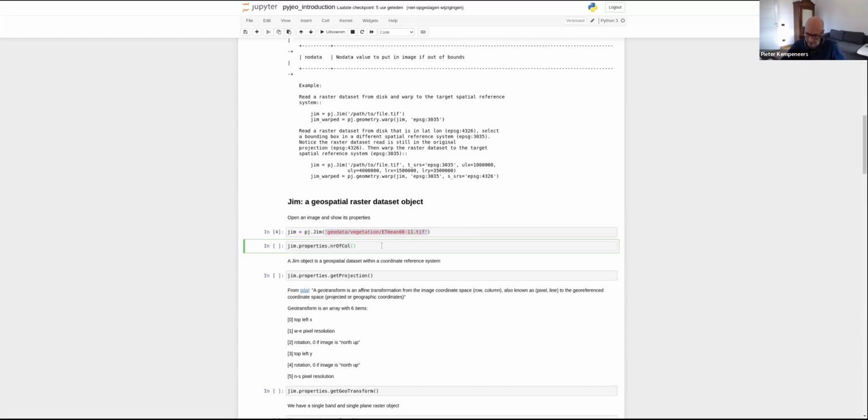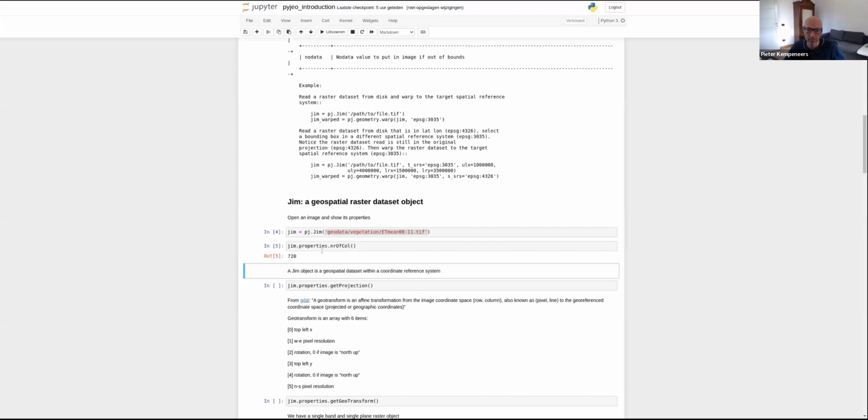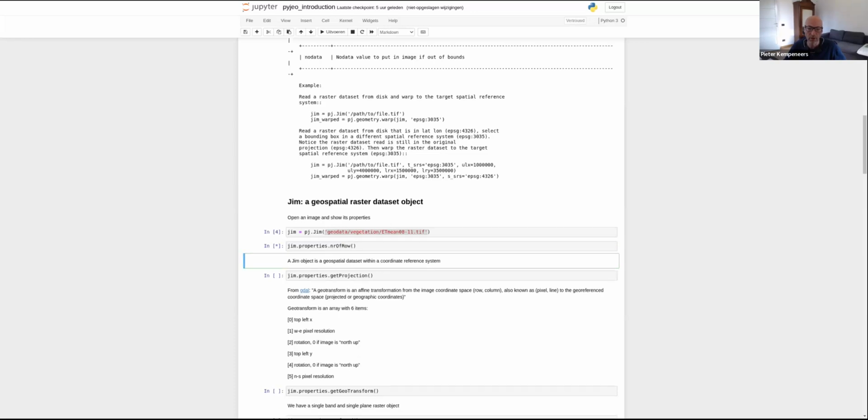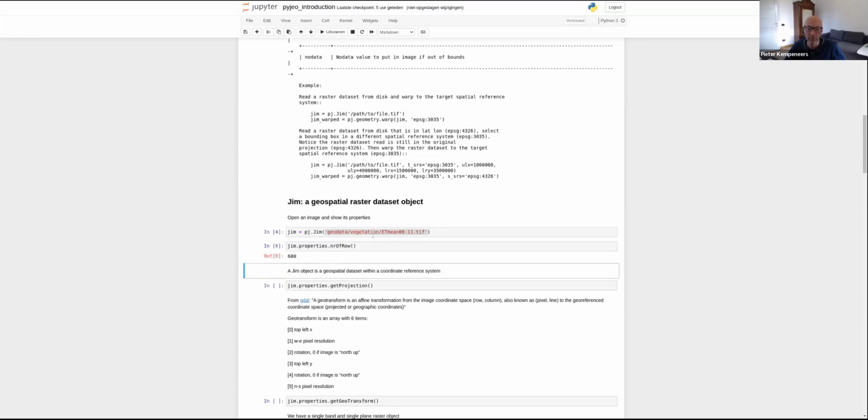Once we have done that, we see that this image is entirely read into memory, into the GIM object, and we can query some of the properties. For example, we can get the number of columns or the number of rows, and we see it's a 600 by 720 image.